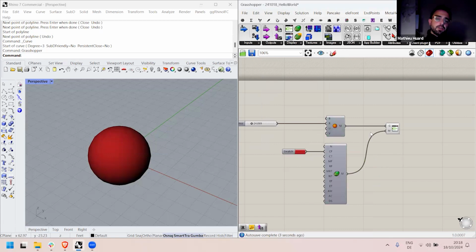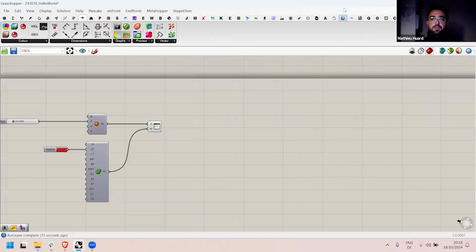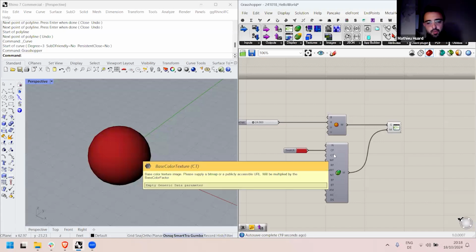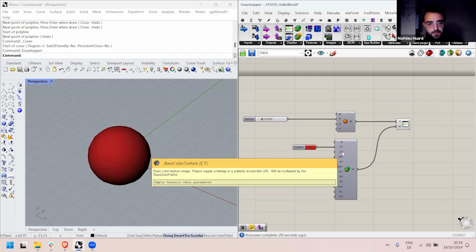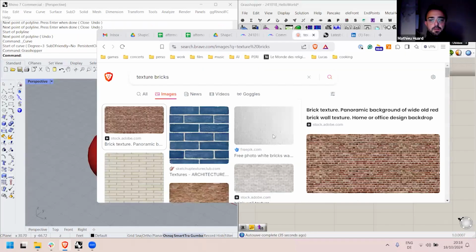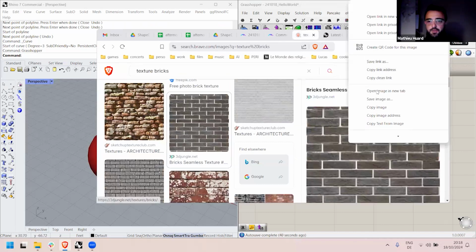It works a bit like the custom preview and Grasshopper materials you might know from the standard Grasshopper components. But it does more, because these are materials specifically optimized for online rendering, and they include other things, for example metalness and roughness workflow textures, and also opacity textures and color texture. So the first thing I can do here is get any sort of texture.